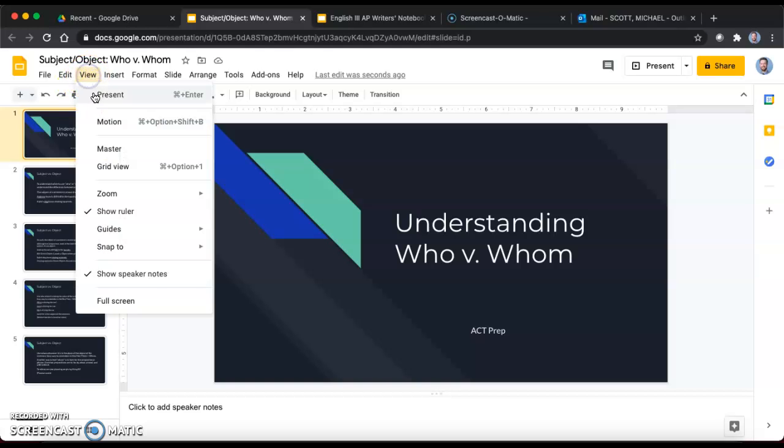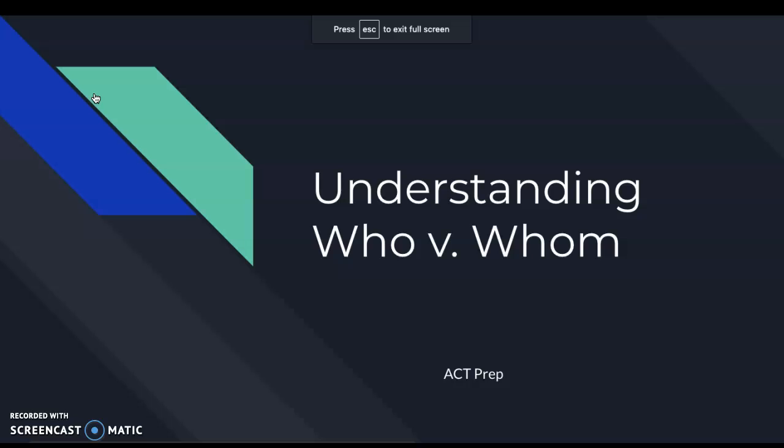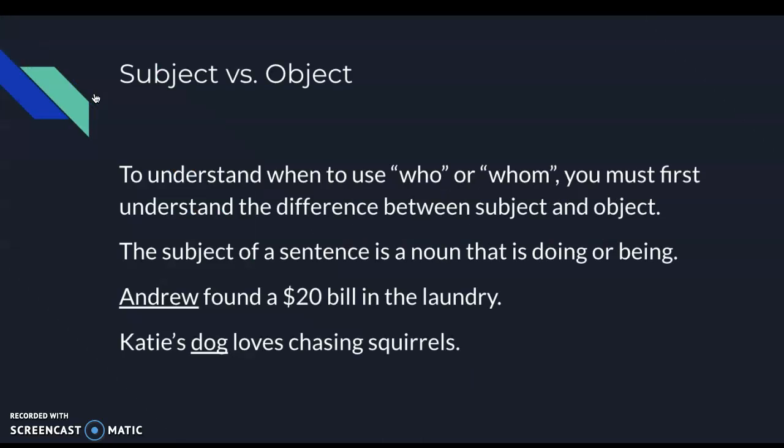Hey everyone. With the ACT right around the corner, I wanted to take a second to go over who versus whom. And this is ultimately an understanding of subject versus object. And so we're going to take it back to sixth grade and go over the differences between subject and object in a sentence. That's not to be rude and say that you should know it. I'm just acknowledging that it's been a while because it was probably done in sixth grade. So the difference between subject and object is ultimately the difference between when you use who or whom.